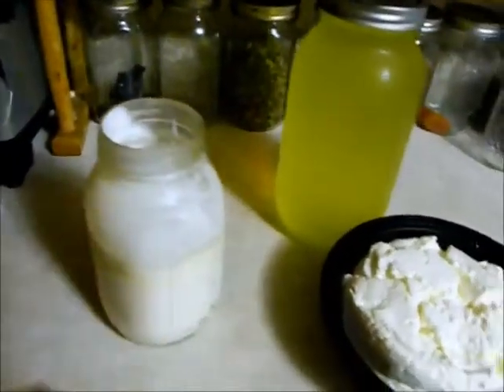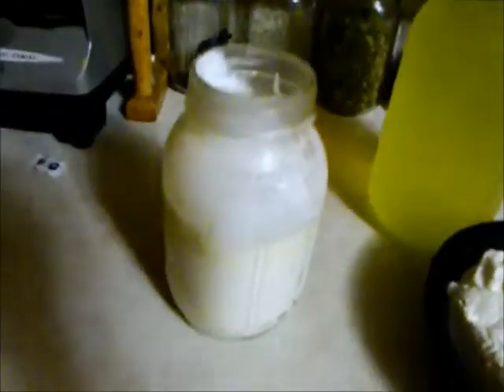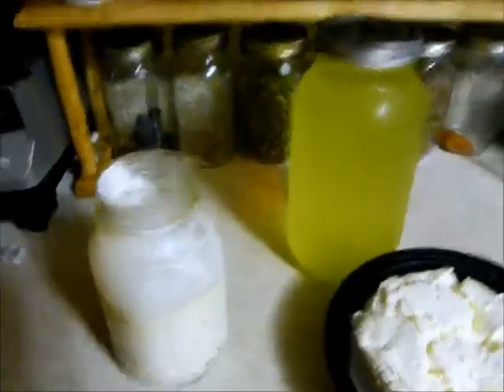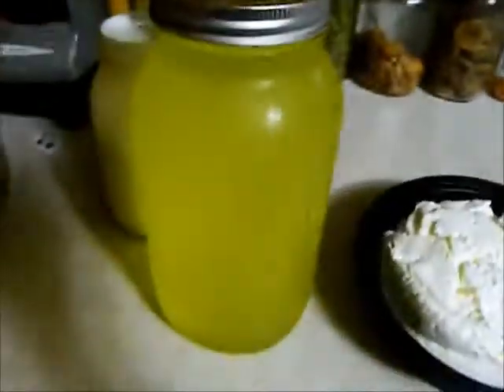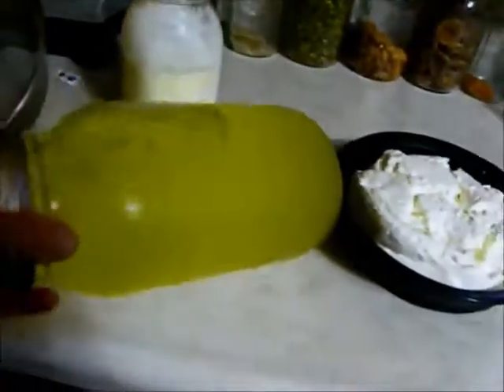What I do is I take half of it and I put it in a strainer. I put the strainer over a measuring cup with a piece of cheesecloth in it — which I have hanging up because it's drying right now. I put that inside here, over the bowl, and I leave it overnight. And all the whey drains out. Here's the whey. Pure protein — this is 100% protein.